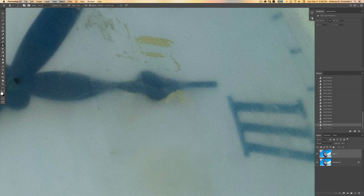But as I said, I'm using my clone stamp tool right now, and I just want to show you how effective it can be. So, nope, that's not going to work. Now again, I'm sourcing this information right back there, and I can see it's a little too much, so I'm going to lower the opacity from 90%. I'm going to hit the 8 key on the keyboard, and that will take it to 80%. And as you see, kind of getting there. No, that's not good. Let me see. But a lot better than it was.